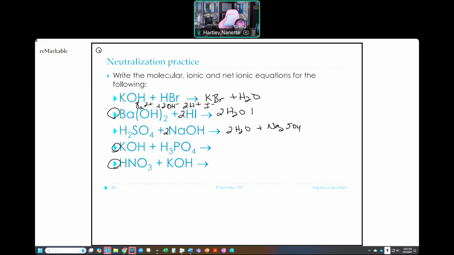Right? And then this is a Ba2 plus, and since it's a Ba2 plus, I need to have two of the I minuses. And oh look, there's already two there because I put the 2 out in front of it. So it's a BaI2. Okay, so the balancing works because I had to do that. Now, typically what we find is that if there are two OHs, I'm going to need two H's to go with it. So that's just a little hint for you with how we're going to need to do that.